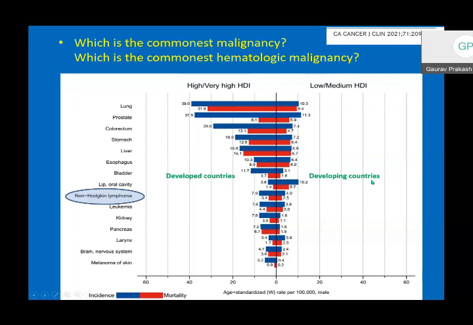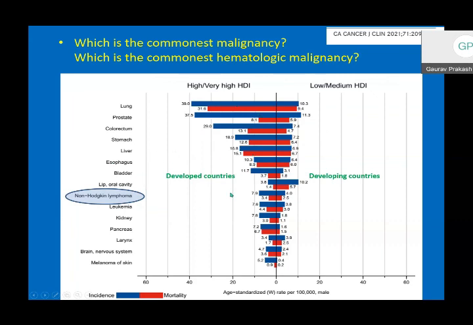Now, one thing I would like to draw your attention to is that the cancer incidence in developed countries is far, far more than developing countries. I would like to tell you, this does not reflect the true story of the biology. This has a lot to do with underreporting and underdiagnosis in developing countries. Many countries in Asia and Africa do not have the means to diagnose cancer in time. Even if they can diagnose, they don't have the system to report it. Our country, India, is somewhere in the middle of the two. We have a national cancer registry program, although it is not the best, not a very robust one, but it is available and we are improving upon that. So because of better reporting and capturing of all diagnosed cases, we find that incidences are high.